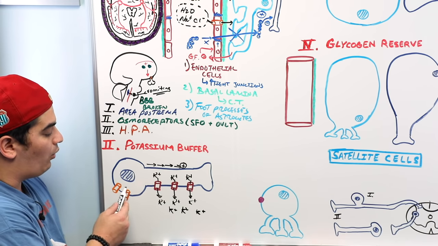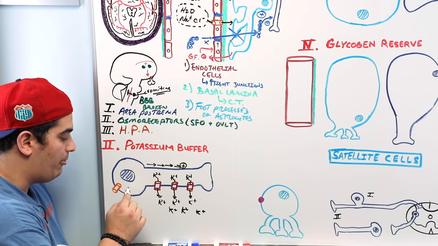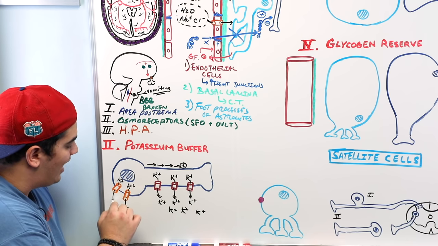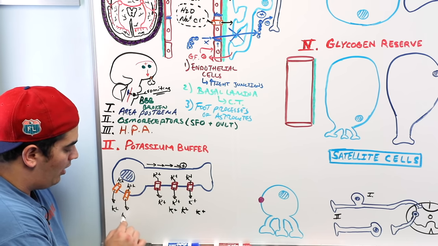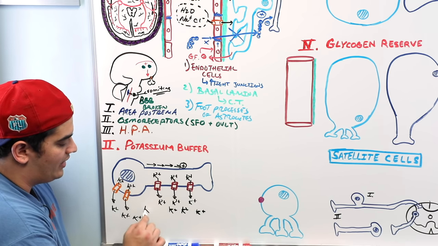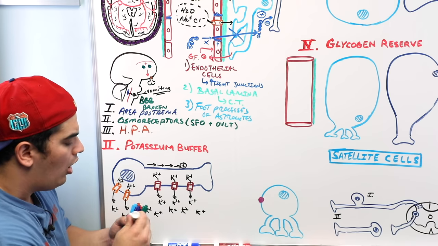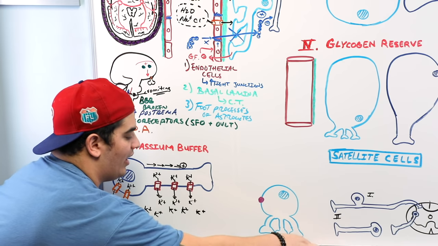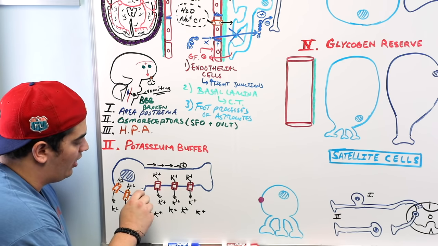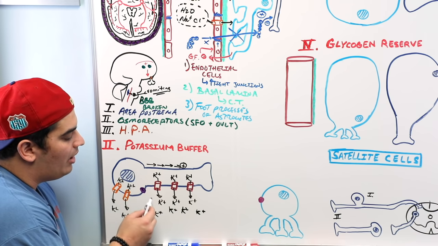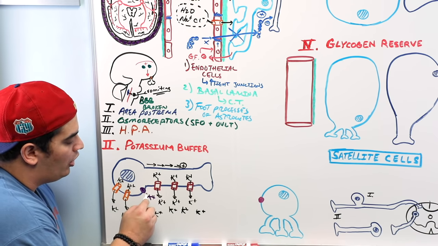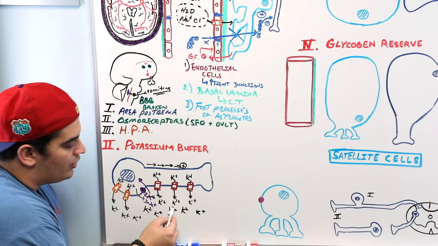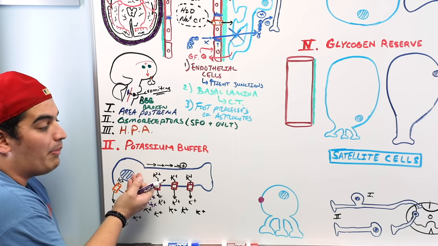Same thing when the cell is at rest, at resting membrane potential, you have what are called potassium leak channels. And potassium will be leaking out of these neurons at rest, and a lot of this potassium can sit out here in the extracellular space. Now, our neurons have a way to push some of that potassium back in. What is the way they do that? Well, there are little proteins present throughout the neuron called sodium potassium ATPases. What they do is pump 2 potassium into this neuron, and then pump out 3 sodium ions. So some of the potassium that sits out here, we can try to pump back in.